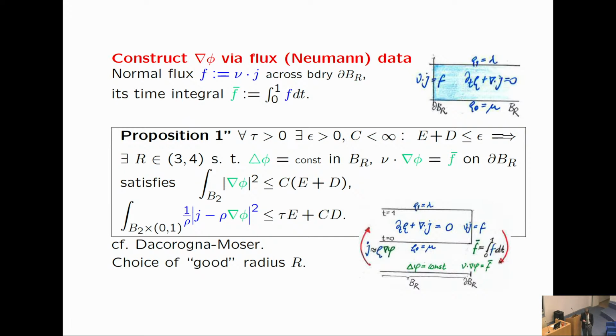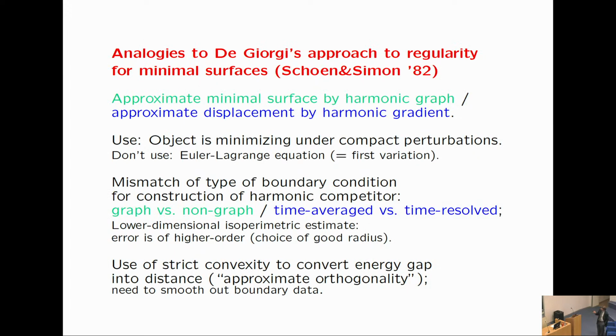And it's exactly this solution of the Poisson problem we take, and which is close to the velocity. And so there is choosing a good radius, which plays a role here. And so that's really the previous to last slide. So that's just a slide of, perhaps, I will not spend much time on it.